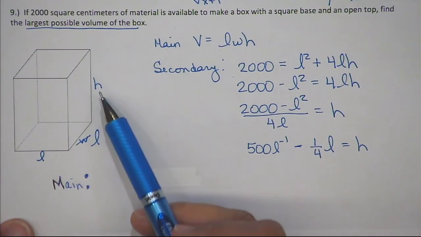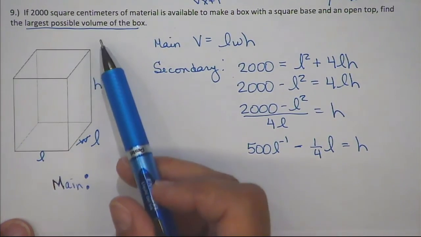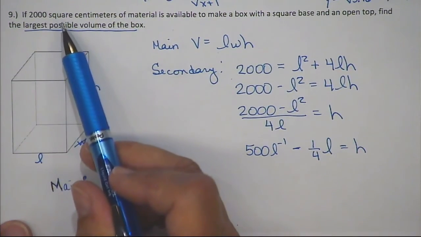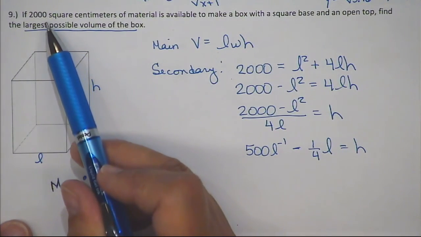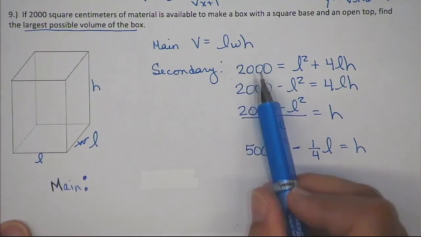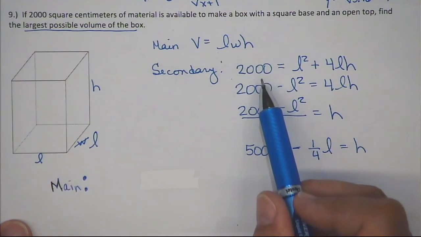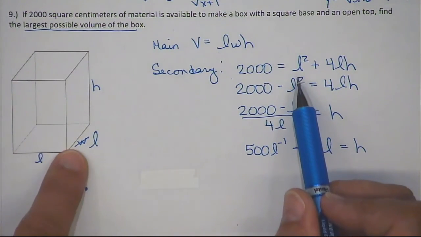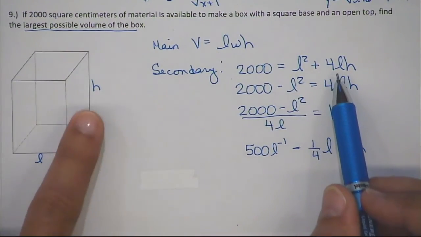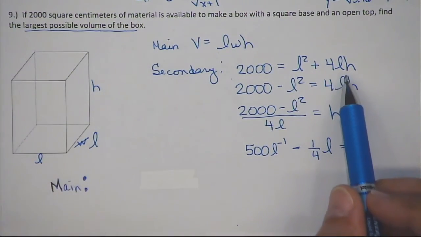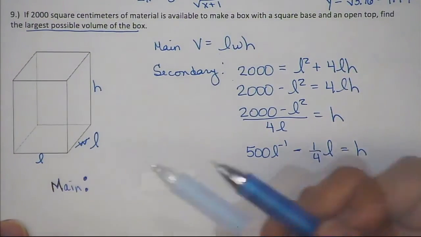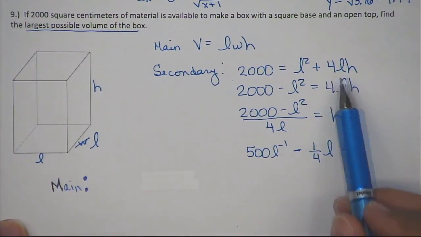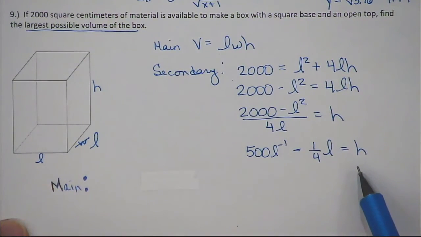And then the height we were going to get from the secondary equation, which was how many square centimeters of material it took to construct this box, which is surface area. So the surface area, which is 2,000, that's what they gave you. The area of the bottom, which is L squared, and then the area of the 4 sides of the box. So remember we talked about each side of the box was L times H, and we had 4 of those. All right, so we took this equation and we solved it down for H. Okay, so that's where we ended up.